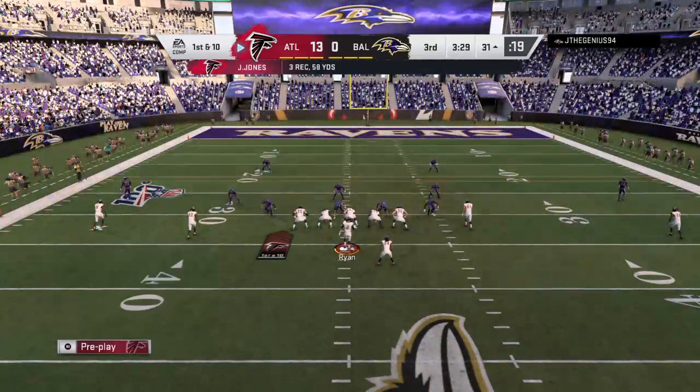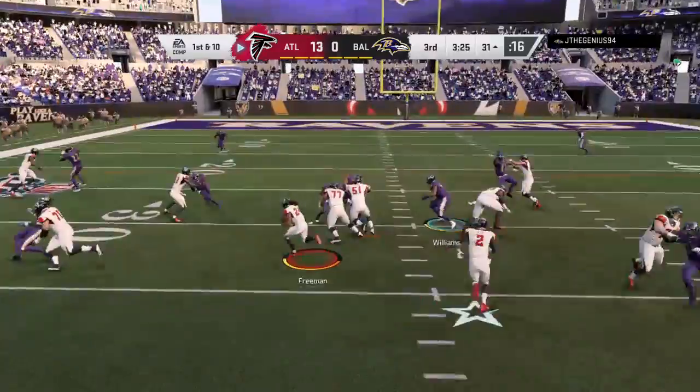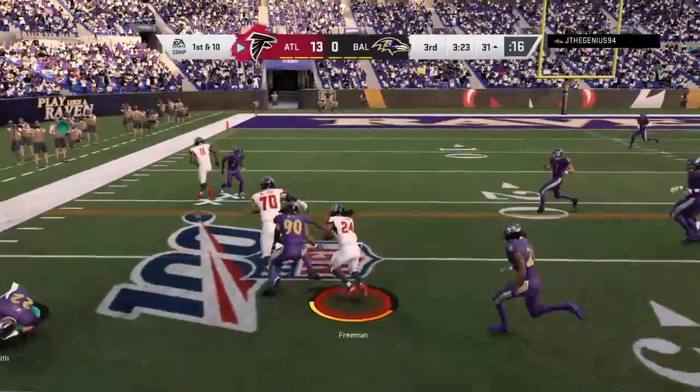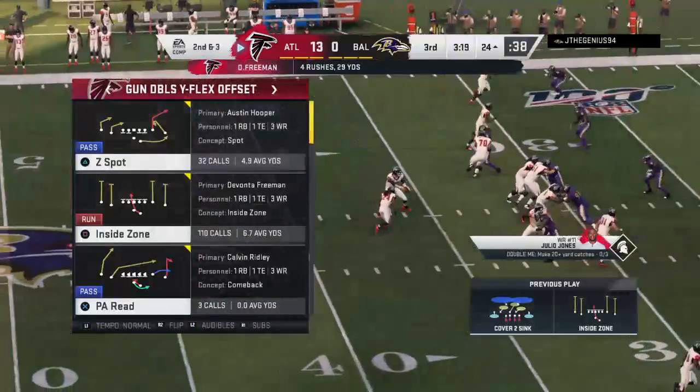Best actor in a lead role, I'm assuming you're going Mahomes. You have to, because we kept saying he couldn't possibly do what he did last year, he's on a pace to eclipse what he did last year in every category. And by the way, hasn't thrown an interception yet, and his team's undefeated at 3-0.